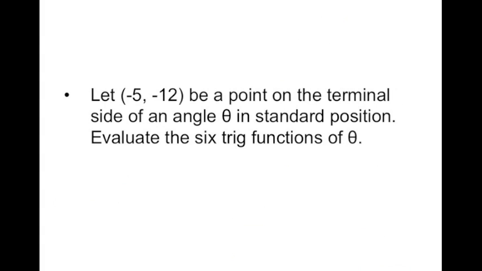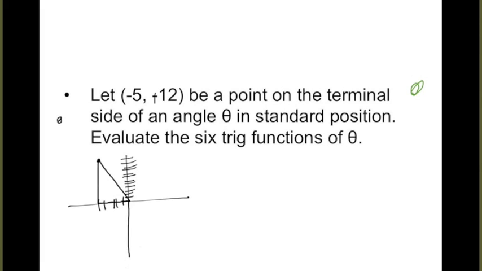Go ahead and try this one. Okay, so apparently your sheet says positive 12 and mine said negative 12, so we'll just go with positive 12 since that's what your sheet says. So I begin by plotting that point. Negative 5 and positive 12 makes 1 point. A lot of students want to put the point on each axis, like negative 5 on the x-axis and then 12 on the y-axis, and make a triangle out of that. We're plotting that point at the position of negative 5, 12, and then making a triangle with that 1 point. So connect that point to the origin and to the x-axis. Always connect to the x-axis.